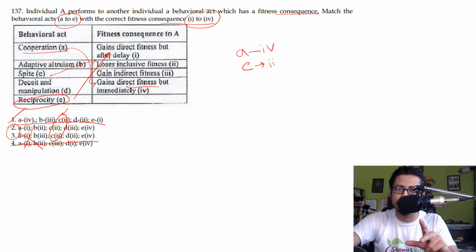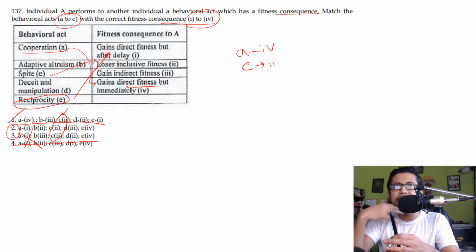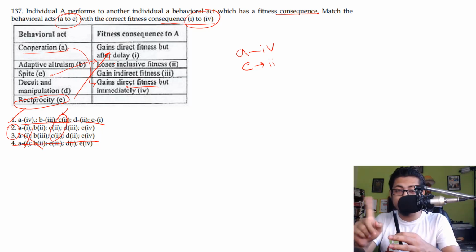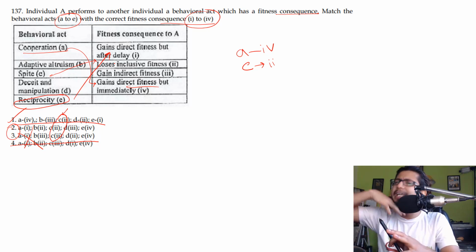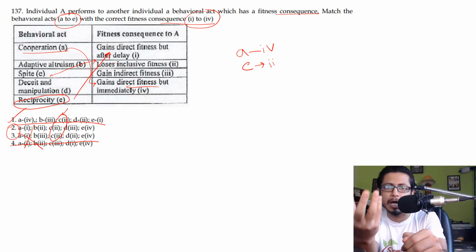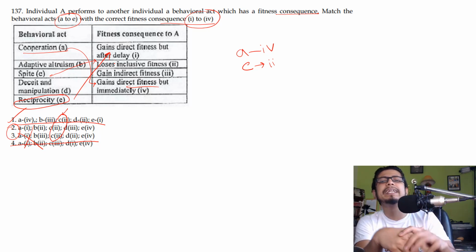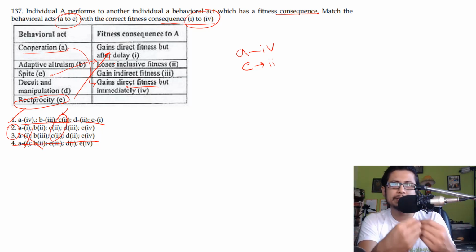What happens in reciprocal altruism? The process of benefit works, it's a benefit, right? It's not inclusive fitness, it's a direct fitness. But the fitness is received at some point later. If I help a friend of mine now, if I help you now, let's say you are going to help me later on in the future somewhere, so this is a direct fitness received later.